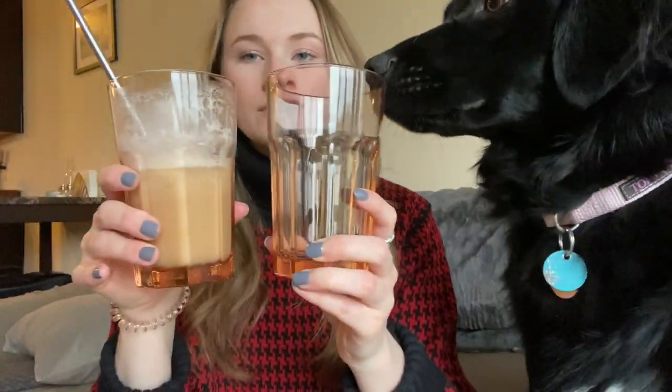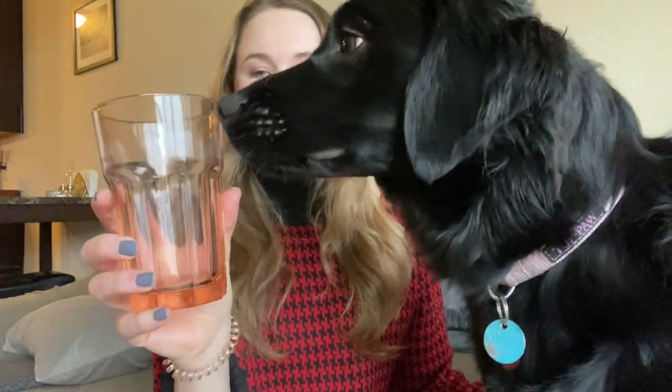So I got these two glasses. I have this one, and then one I'm actually drinking my coffee out of this morning. They're so cute. They have, I don't know if you can tell, kind of a rose pink undertone. I thought they would just be so cute for coffee, water, whatever. And they were only $1.79 a piece, so can't beat that.